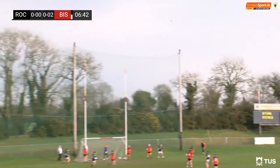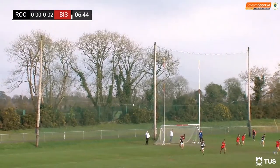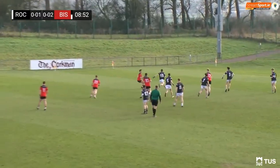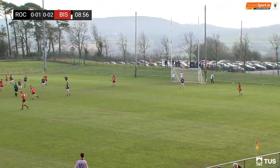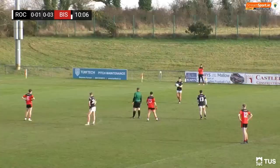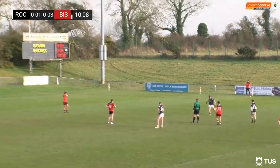Sean looks confident as he struck that. Nice arc out of the crowd — they like that one. Cahill is waiting; this is going to go to him — no, there's a bit of space on the far side of the field. Maybe they get a shot off from here. Holland looked like he was falling over but he managed to do it. Just 10 minutes gone in this one.